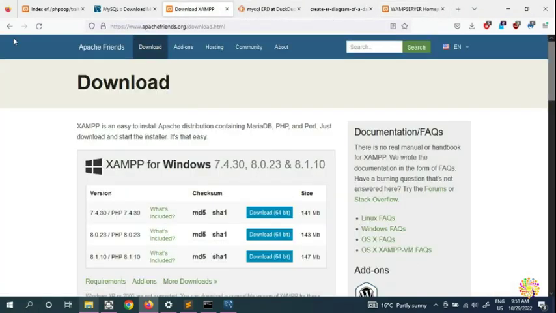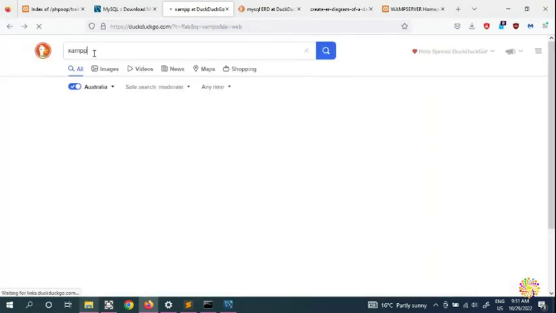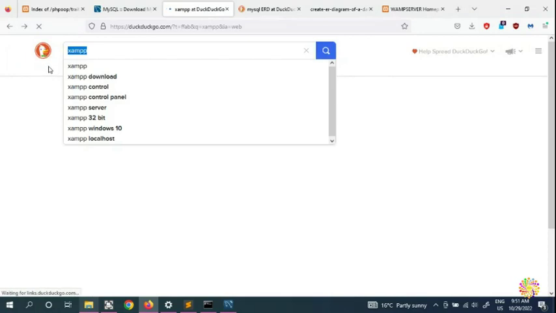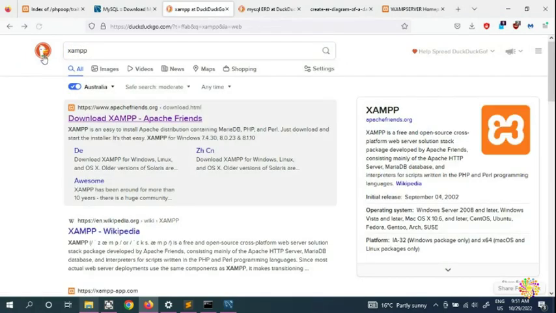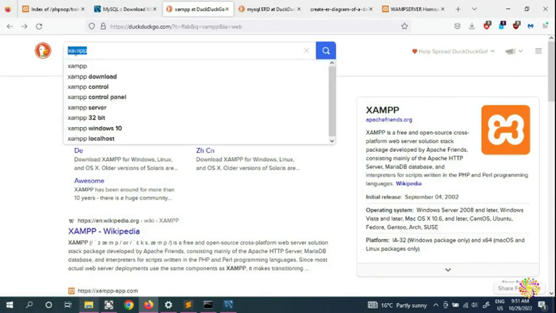As I said before, you can also go to XAMPP. If you go in your favorite search engine, say Google, or in my case DuckDuckGo, and just put XAMPP, it's a cross-platform Apache, MySQL, PHP, and Perl. So XAMPP is one step ahead of WAMP, because WAMP is only for Windows and has Apache, MySQL, and PHP.